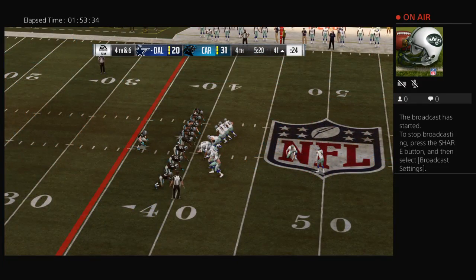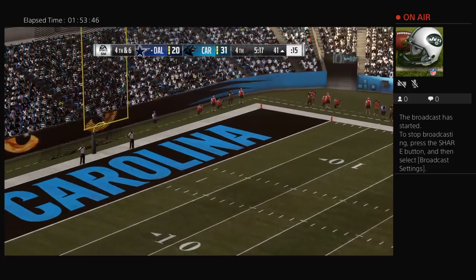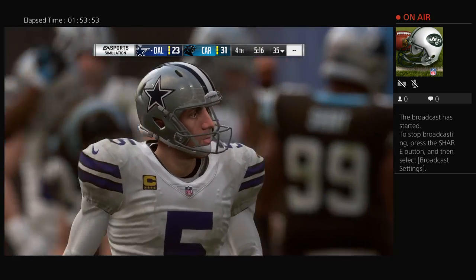So they are going to call on Dan Bailey here. His career long is 56 yards, done in Seattle. So this will be spotted on the midfield logo. It's a 58-yard attempt. And I tell you what, he got it from 58. That had lots of leg behind it.